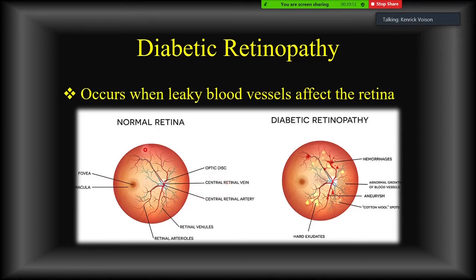And what happens in diabetics, once the sugar, etc., is not being controlled properly, we have the leaking of blood vessels. And the leaking of those blood vessels would cause what we call hemorrhages, or blood on the retina, and that can lead to certain blind spots in the person's vision. In the more severe stages, we can have new blood vessels forming. However, the new blood vessels are abnormal. They leak even more, so they would contribute to more bleeding on the retina.